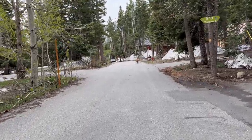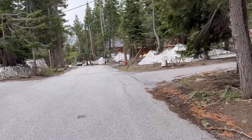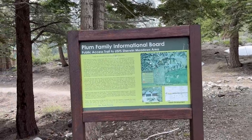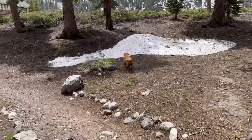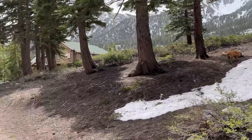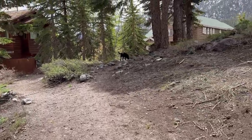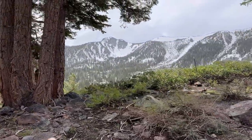That's the first time I've been by here and those dogs haven't gone crazy. Sadie's in her happy place. They just love sniffing around. It's a pretty little fun little trail that we like to take. It's just down at the end of the street. And it opens up right into the Sherwins. And there's actually a trail system that'll get you all the way back up to the top.